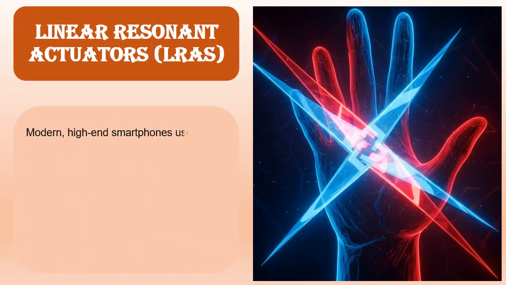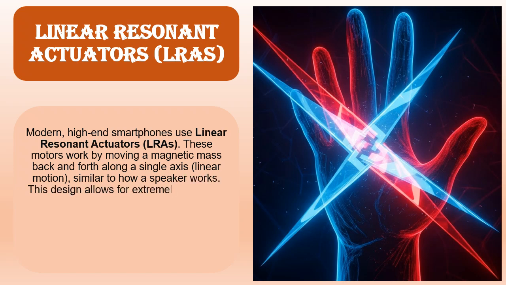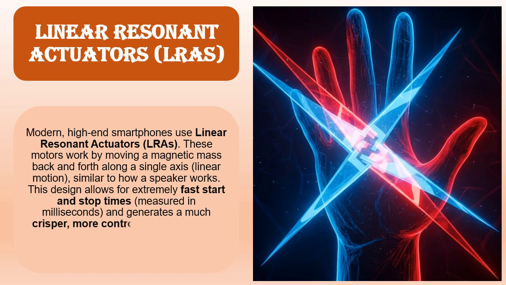Linear resonant actuators, LRAs. Modern, high-end smartphones use linear resonant actuators, LRAs. These motors work by moving a magnetic mass back and forth along a single axis, linear motion, similar to how a speaker works. This design allows for extremely fast start and stop times, measured in milliseconds, and generates a much crisper, more controlled sensation that feels like a sharp tap or click rather than a mushy buzz.